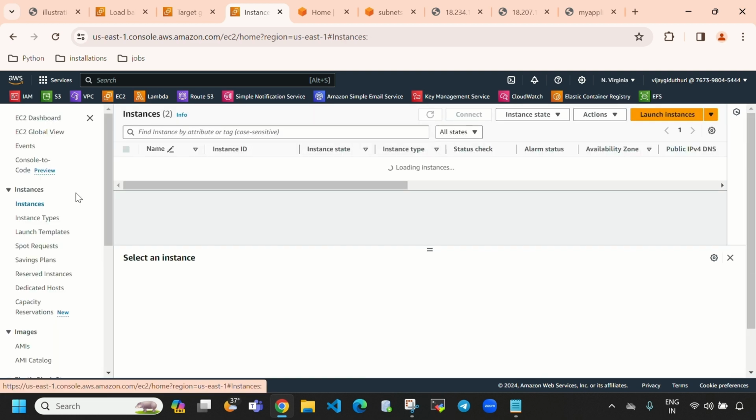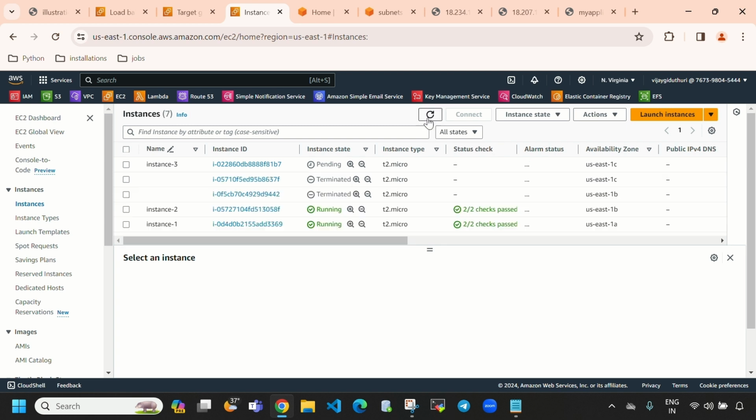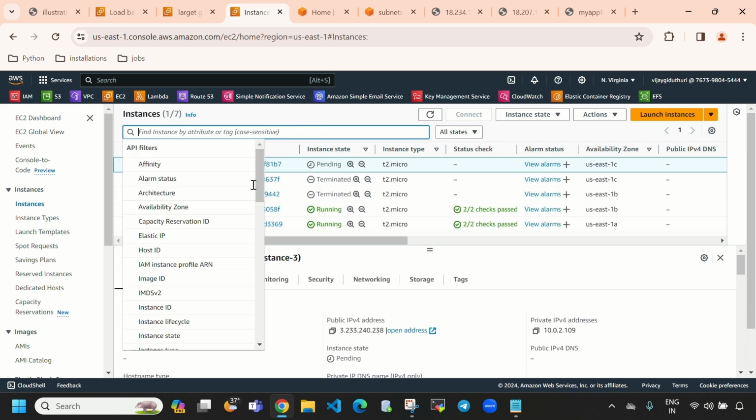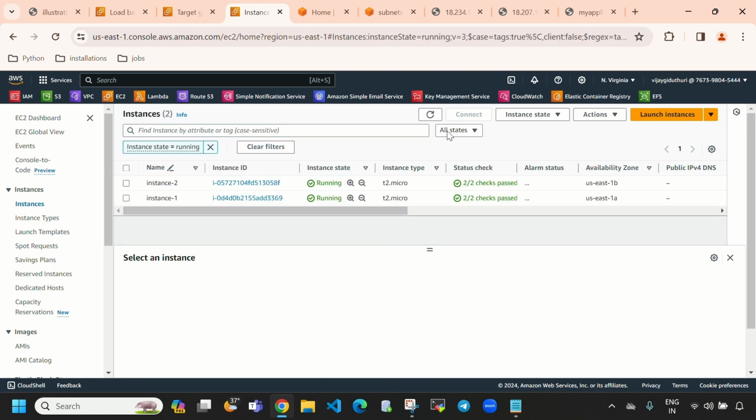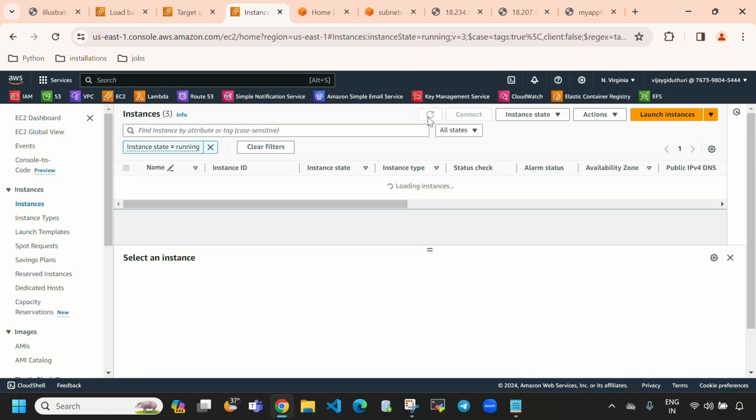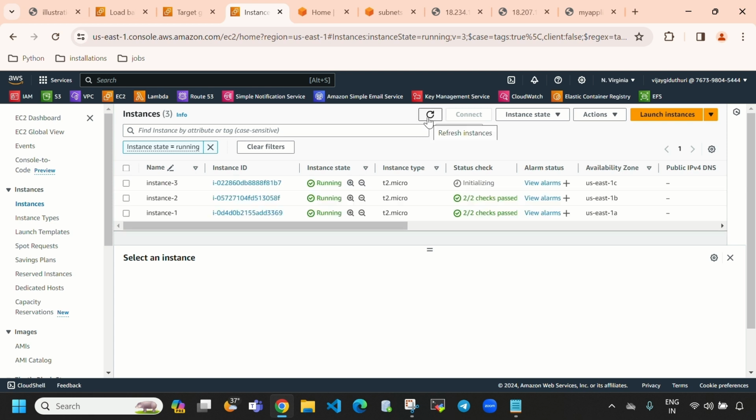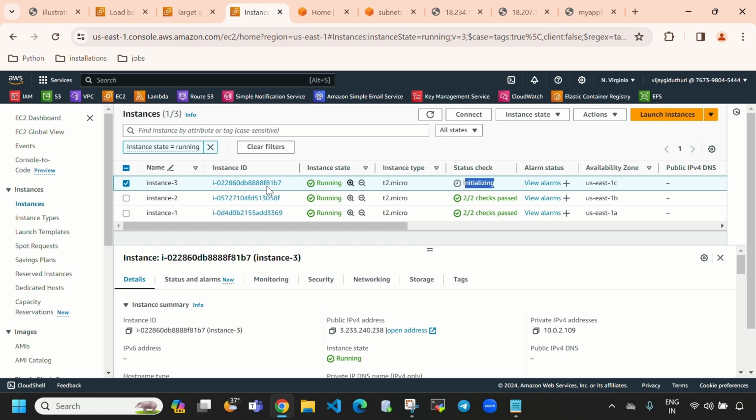Select instances now and let's reload this. You can see instance 3 is in pending state, and let's keep the instance state as running and reload this. Let's wait for some time, guys. After creating this EC2, you can see instance 3 is in running state, but it is in initializing state, guys.